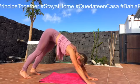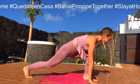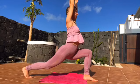So we bend the knee of the left leg, doblamos la rodilla izquierda, estiramos la pierna, stretch the leg up, then bend it and move it to the front. Same thing, inhale, hands up. Vamos arriba, aquí estamos en guerrero una. Piernas fuertes, strong legs. And then open to warrior two.